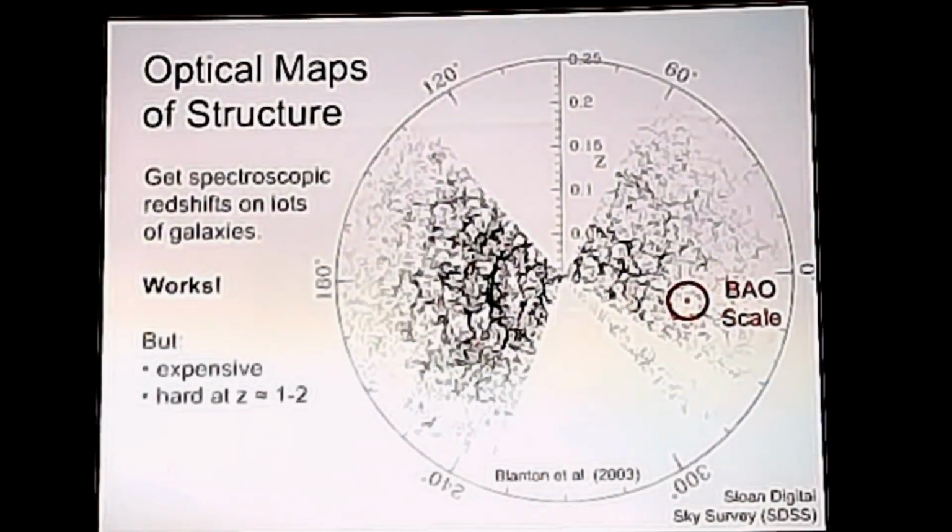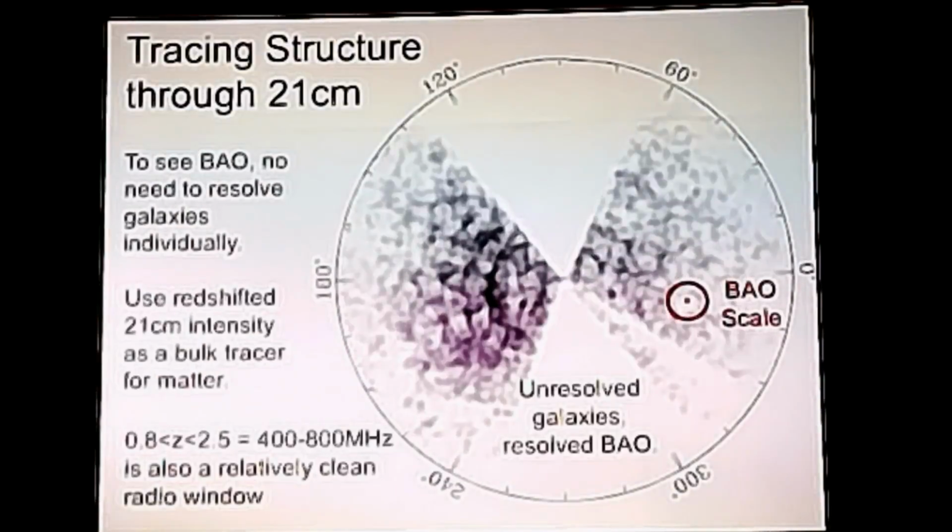So the idea is the same here. You do not need to know where every one of these galaxies is. That is not helpful information. You could blur the whole thing out and see it just as well. The scales of interest are fine, which actually opens up a whole new world. You don't need to resolve individual galaxies. You can see bulk emission from galaxies, what is now called intensity mapping. Map the bulk emission from, say, a cluster, which means that you don't have to use optical light anymore. In fact, you're better off not using optical because all the lines sort of smear together.